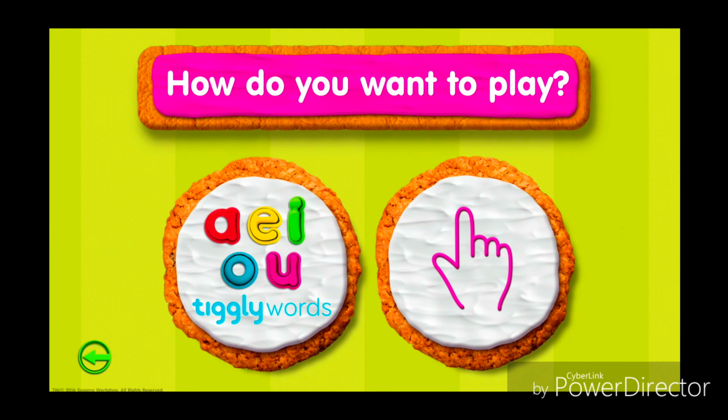Want to play with tickly letters or fingers? Tap which way you want to play.